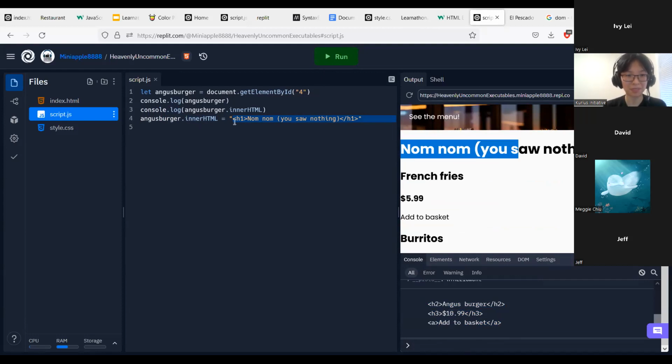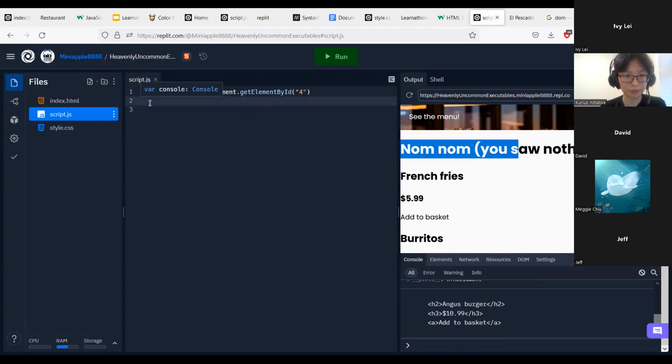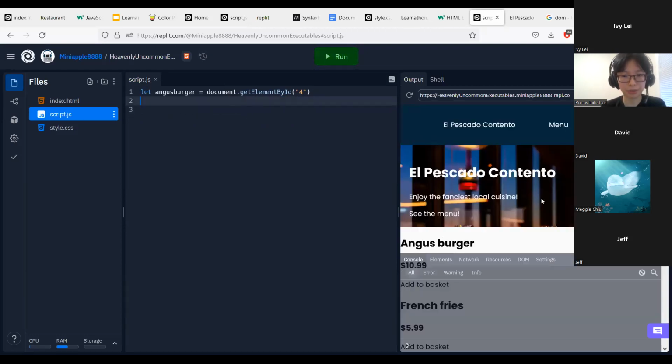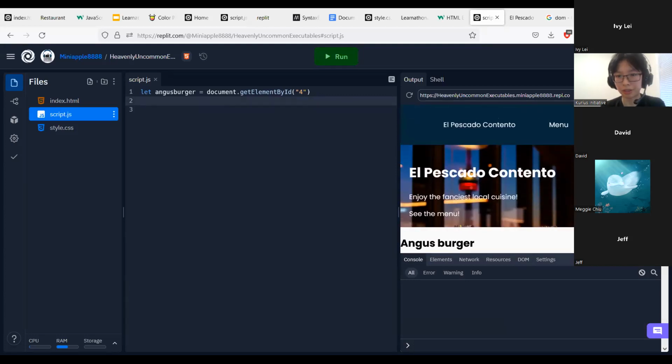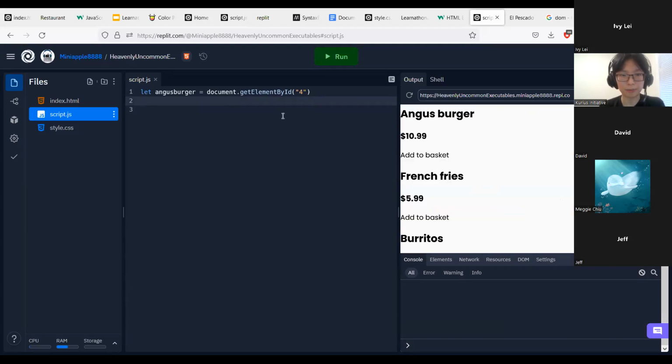Okay, let's not do that because that's not what we want to do. Let's run this again. And then there's nothing. Okay, so I showed you one way of accessing elements.